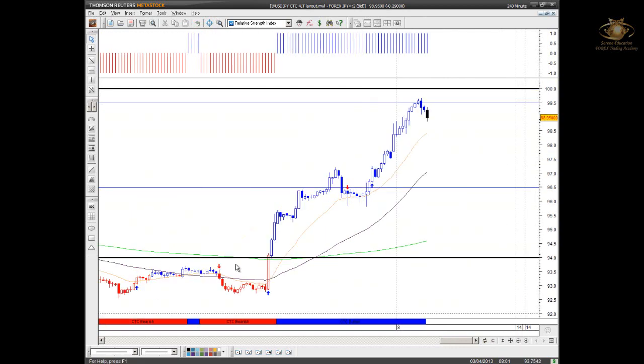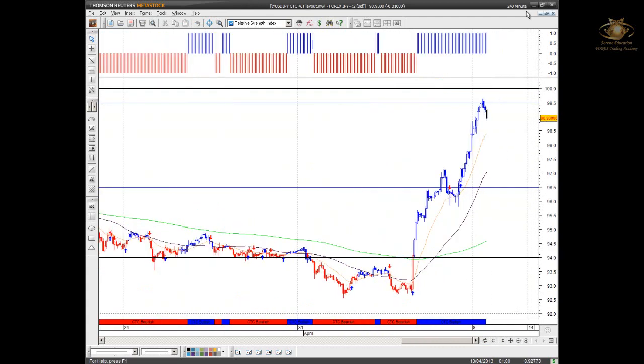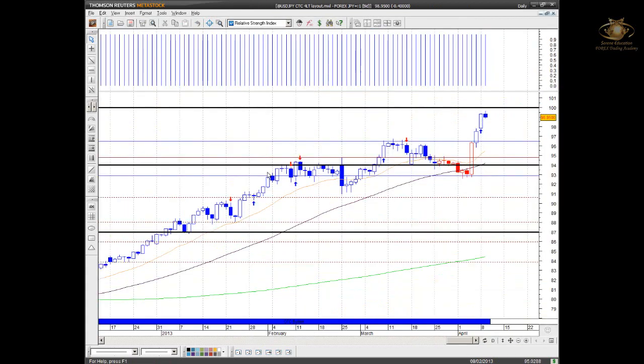We did the same thing here as we head into 94. I can only show you that on the daily. You can quite clearly see as we headed into that, we started to see selling before we headed into 94. Then it reattempted 94, and it went sideways for a long period of time as there was no momentum. We did get a break of it back in early February. However, that momentum didn't really stack up with it, and we saw price heading back down again. But it wanted to make another move, and eventually did break it, but it didn't follow through.